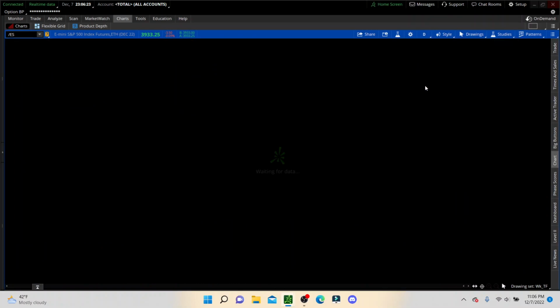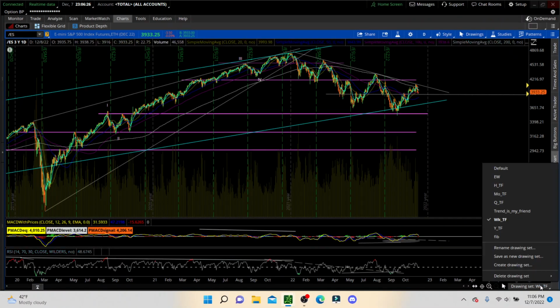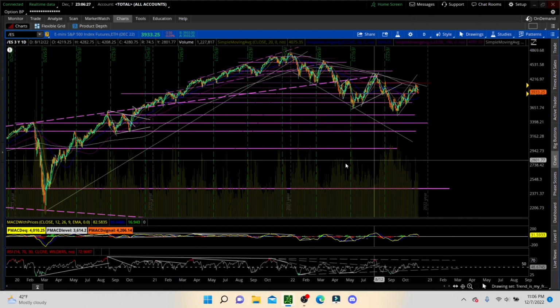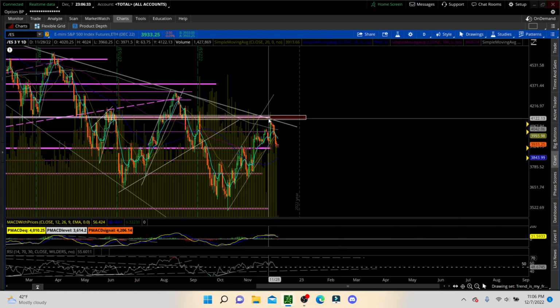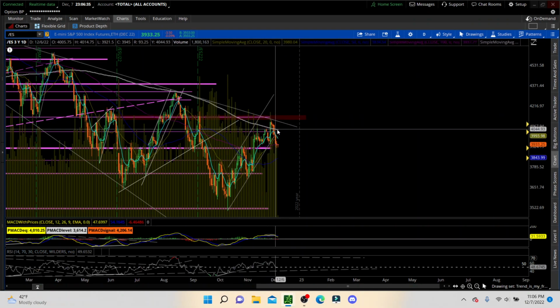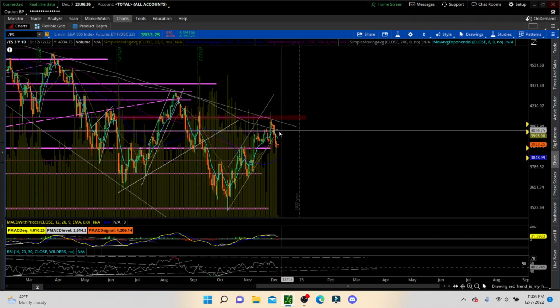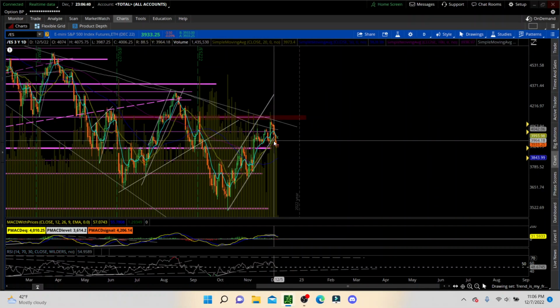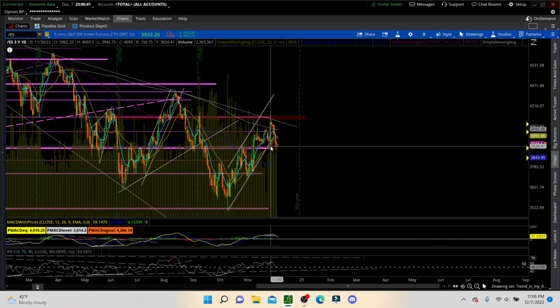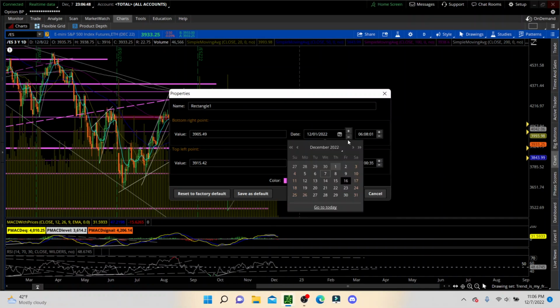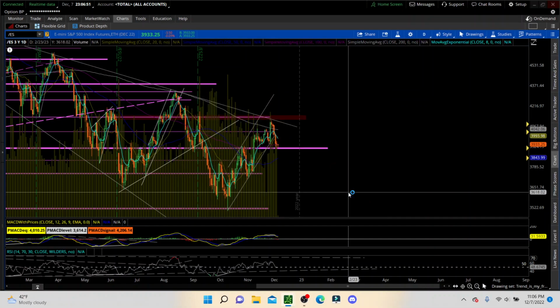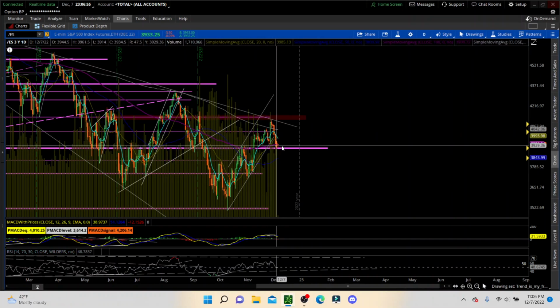Spend a little bit more time on the daily time frame. And on the daily, we had this channel moving up right to resistance. Broke down from the 200-day moving average. We're below the 8 EMA, the 20 simple moving average, the 100. And the next possible area, we're going to extend this support here out a little bit, and that should help with some of the trading. And that's where we're bouncing off of right now.